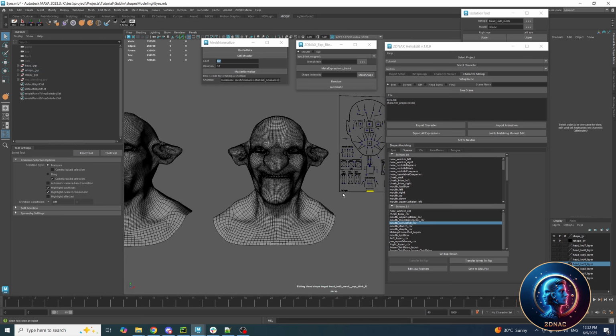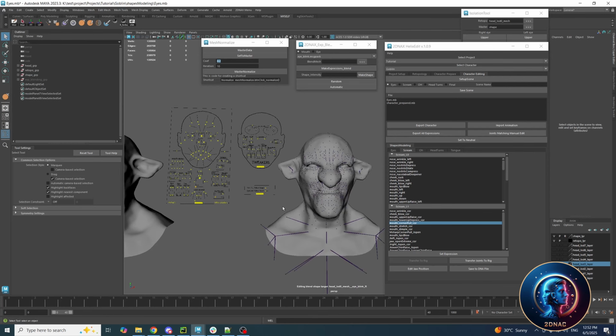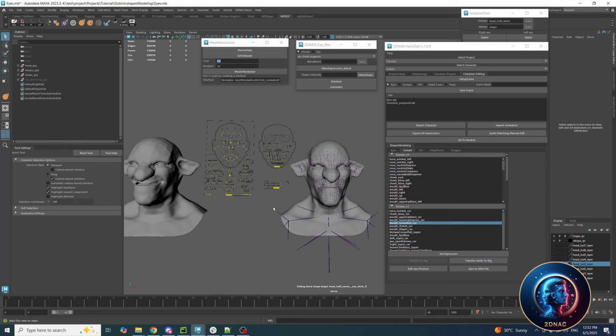Now, in most tutorials and most tools you see, you can edit joints position and change joints position in the expression, etc, etc. But in our tool you don't need to manually adjust, just transfer joints to rig, and the tool automatically calculates every position of the joints, moves them to the new position, and everything is stored into the DNA file.